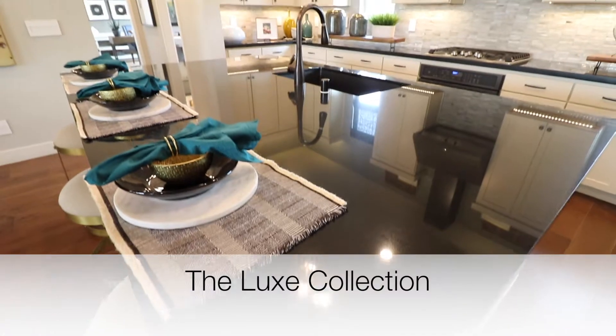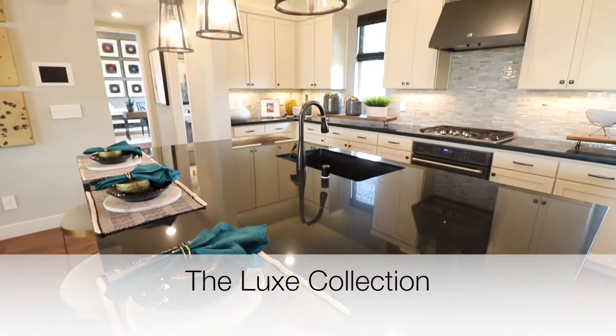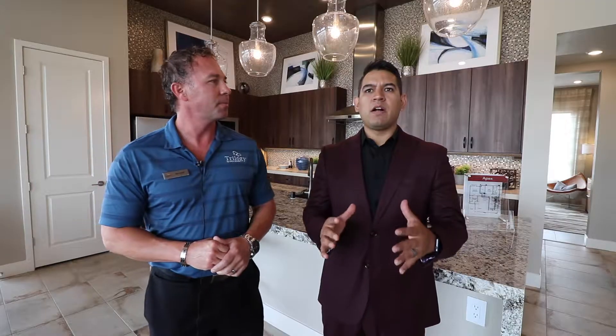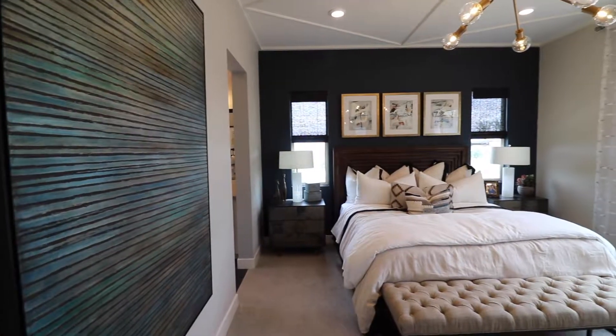We also have our luxe collection which is very modern and more of a courtyard style home. This is an active adult 55-plus community, and I'm guessing a lot of your buyers are travelers, so the lock-and-leave lifestyle is important. This gives them peace of mind to literally travel for months on end. Everything is taken care of and maintained for you. And as I drove in, the community has a guard gate which provides security — a big component for a 55-plus community.